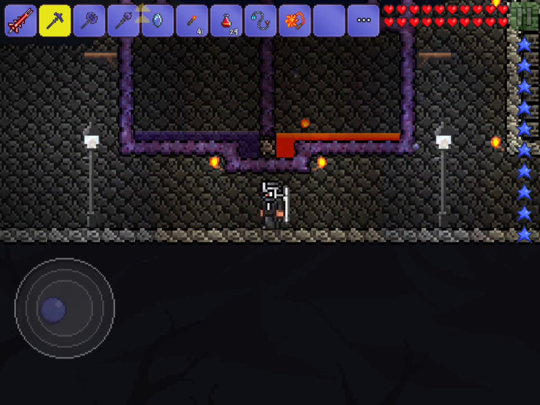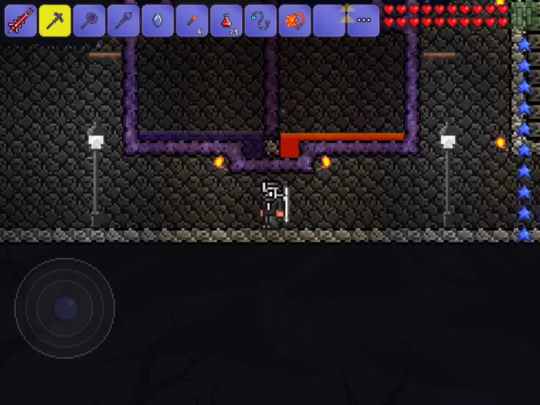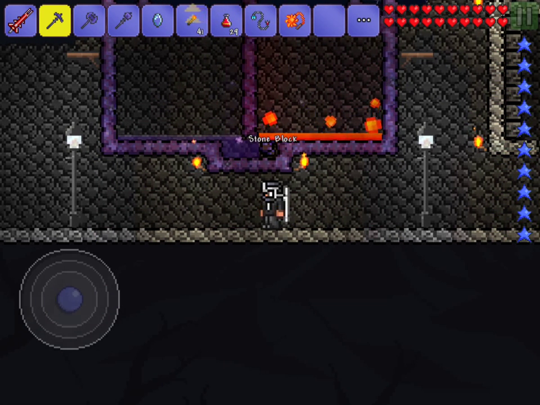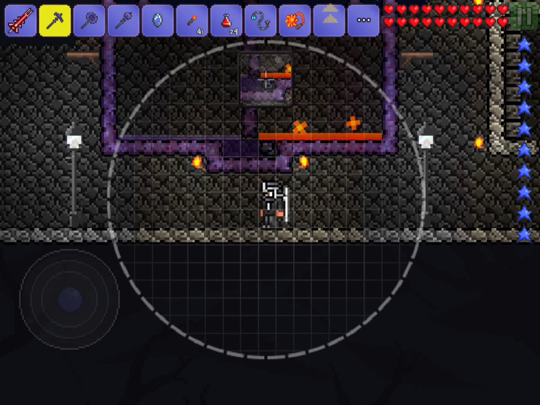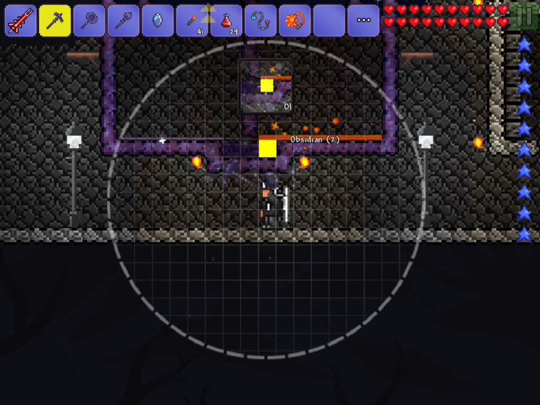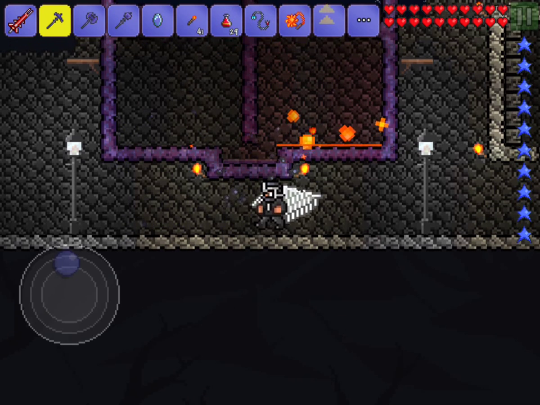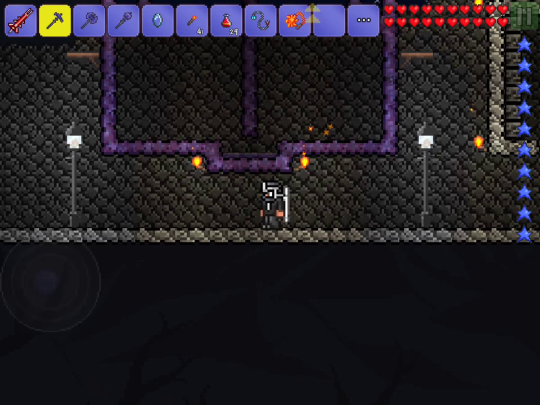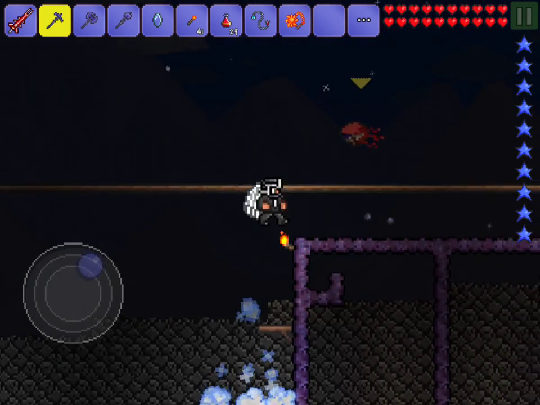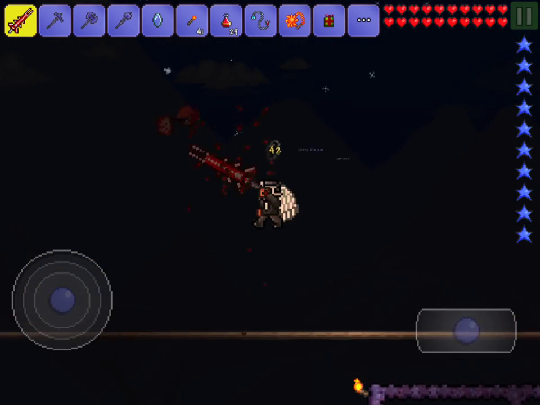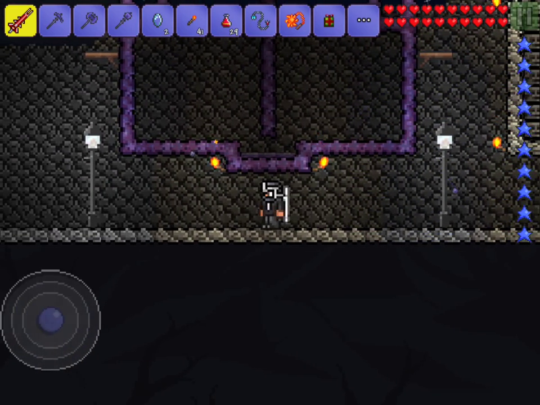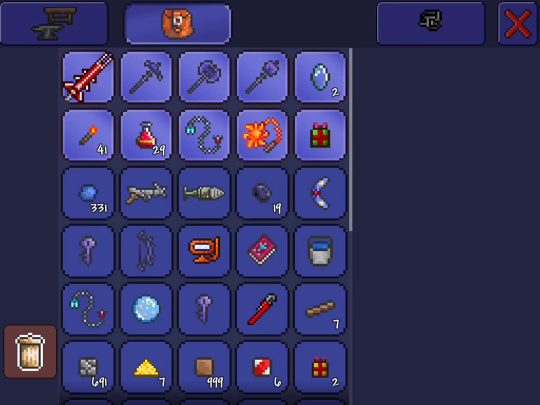But once you're ready to start generating, just like right now, you break the block in between. And then there's an obsidian block right there. And you just keep breaking it. And then it gives you unlimited obsidian. And then you can see, I just ran out there because I only put in a little bit. But you can just keep doing that, and then it will eventually run out. But you'll have tons of obsidian.